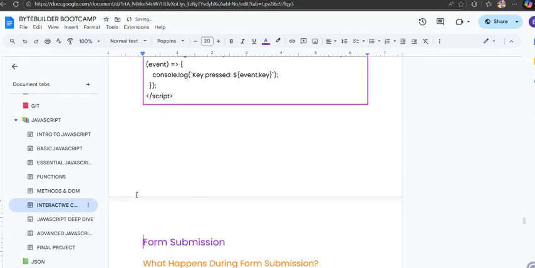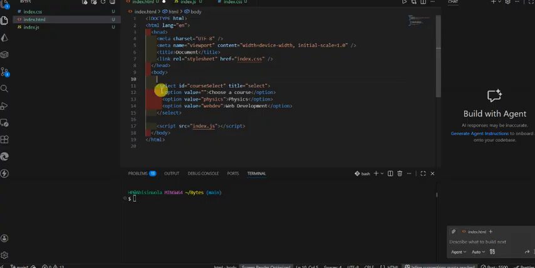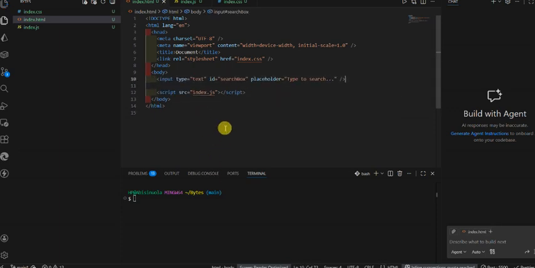Guys, so this example of, let me just show this. So we'll go to form submission.